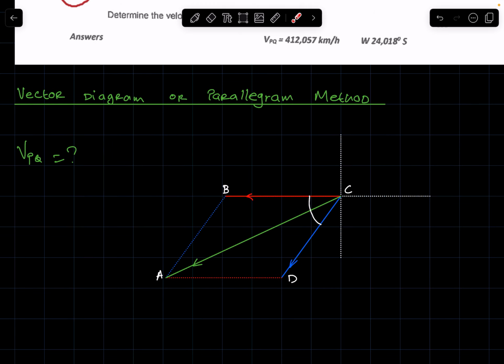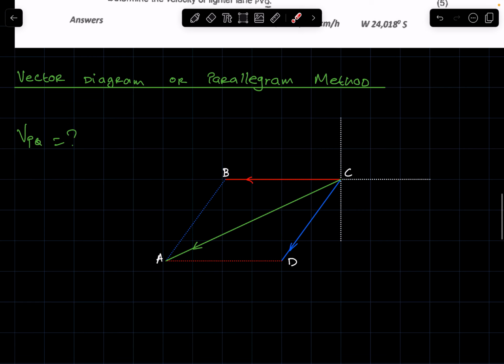Hence, even though we know the magnitude of this whole angle, we cannot use it, because what we've done essentially is split it into two parts. In fact, we are not even sure if this here is equal to that. That is why we cannot use it. As much as we know this whole angle, we do not know the magnitude of this one or of this one. You only have this whole angle.